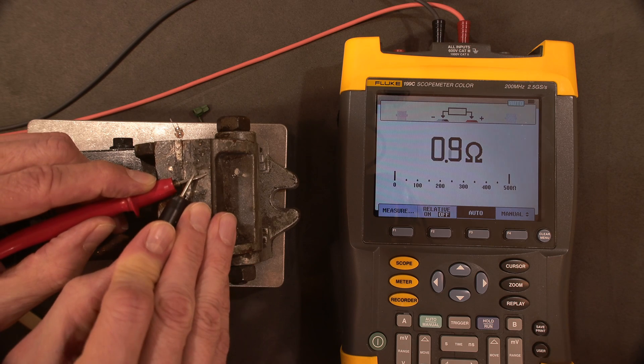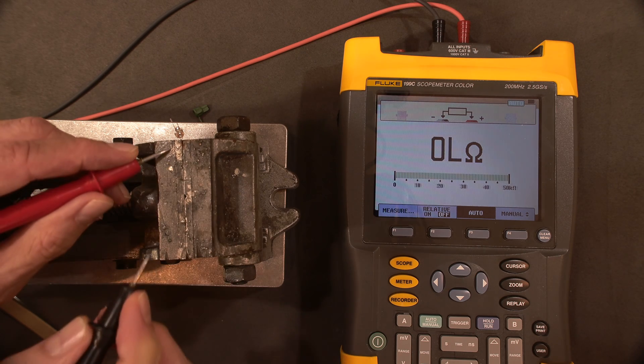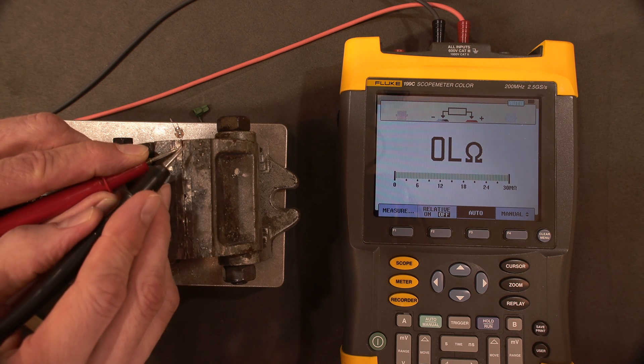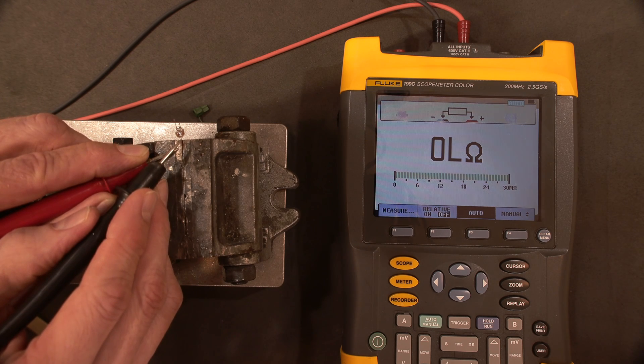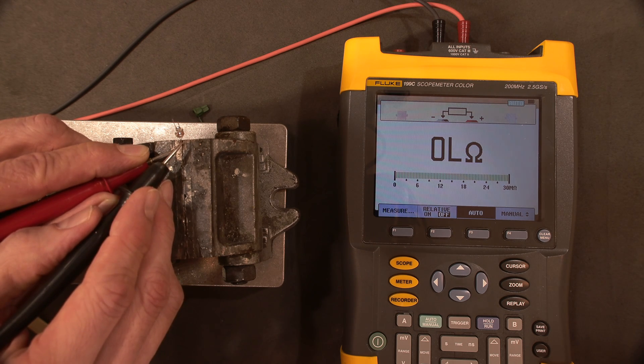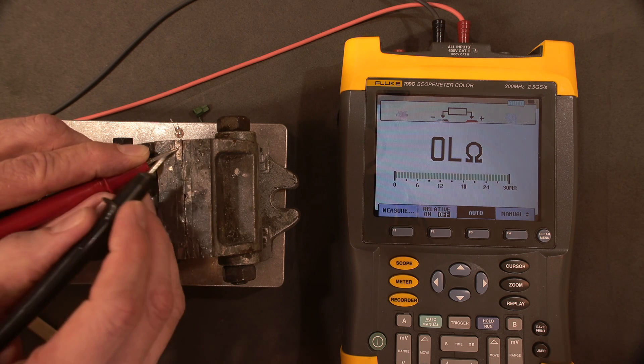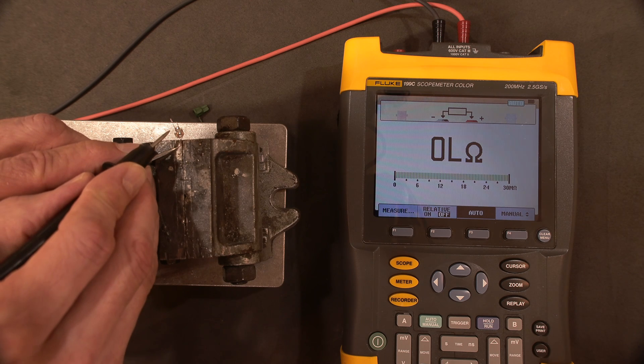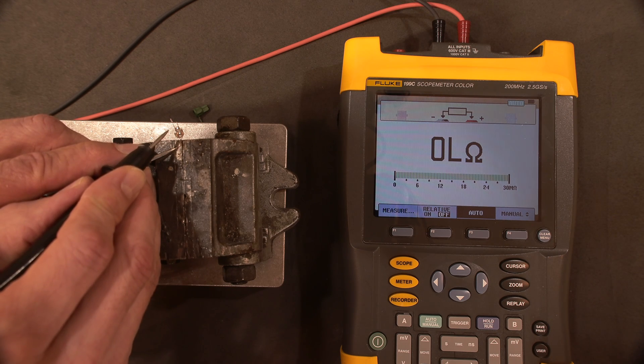So I'll short the leads of my meter to show you the meters working. You see the meters working, no problems there. So I'll make a connection to the device, which is connecting to one lead of the bulb. And I'll touch the other lead of the bulb. And as you can see, nothing is happening. We get no resistance reading at all. So it's actually open. So now the reason it's open again is because we haven't raised the voltage across these leads high enough to break down the insulation on that wire. And that's what we're going to do right now. And I'll show you exactly how that makes connection.